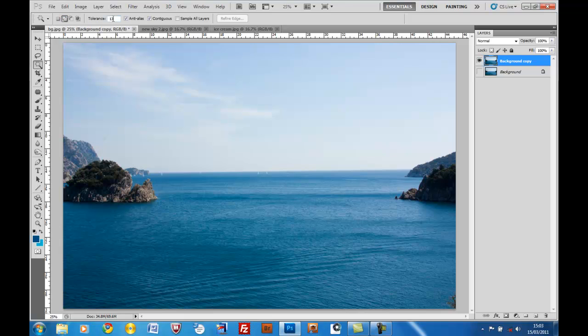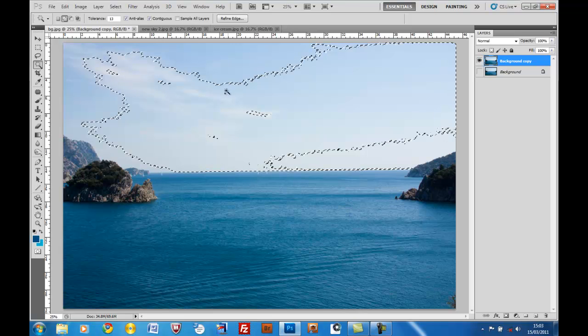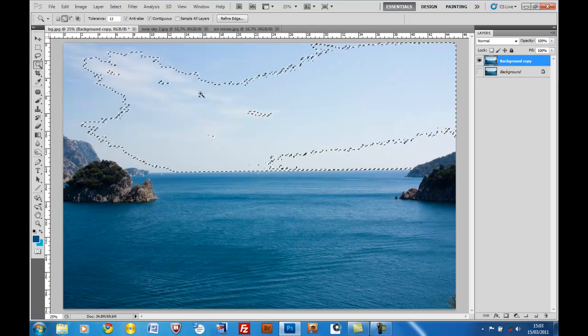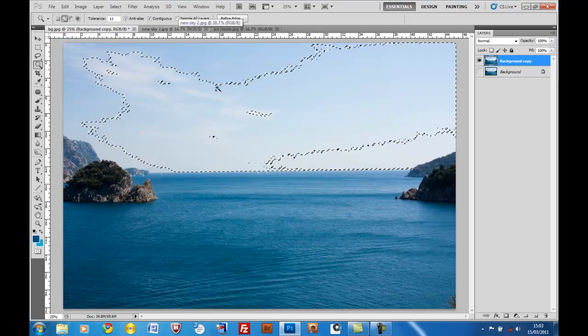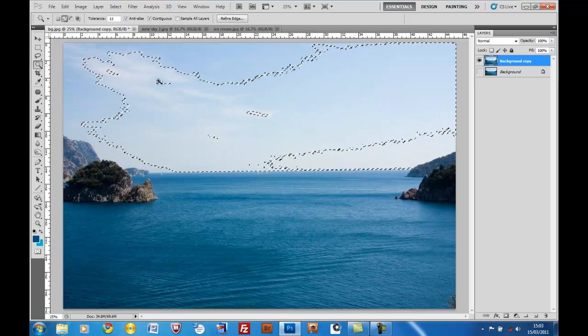Use a tolerance of, say, 15 to 20, and then click anywhere in the sky, and you'll see that it's not selected all of the sky because of the colour range. My tolerance is only 13, but it's enough to select a fair selection. Now, because I've selected this second box on the right, it's given me a plus sign on my Magic Wand.